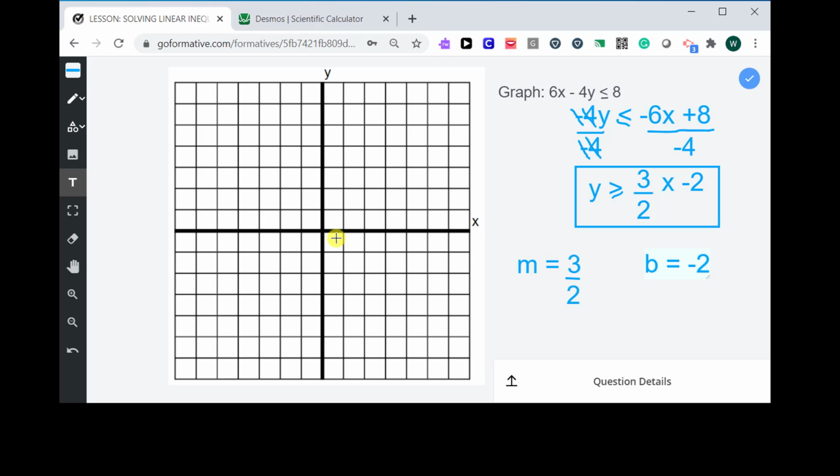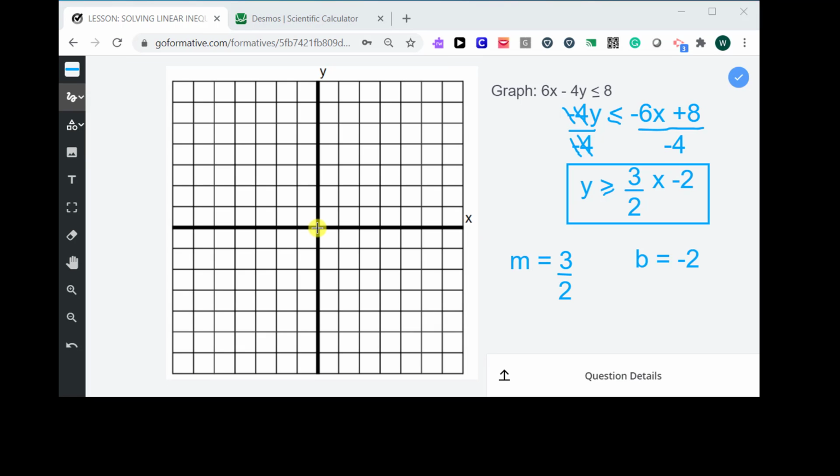Let's go ahead and begin by drawing the first point, which is the y-intercept, which is b equals -2. So starting right here at the origin, I'm going to count down to -2, which is my y-intercept. And right there, I'm going to make my first point. Okay. Once I do that, I look at the slope. The slope says to go up 3 and then run 2 to the right.